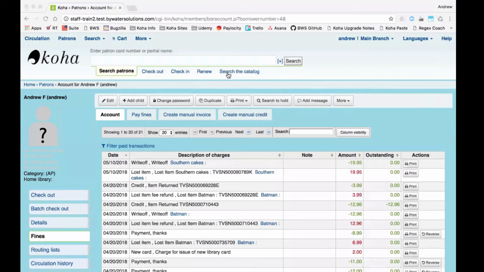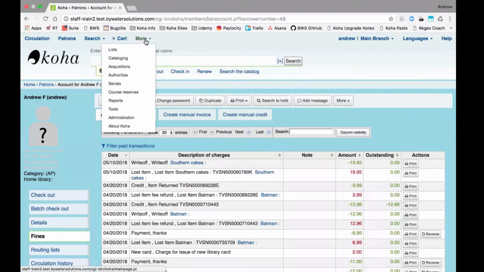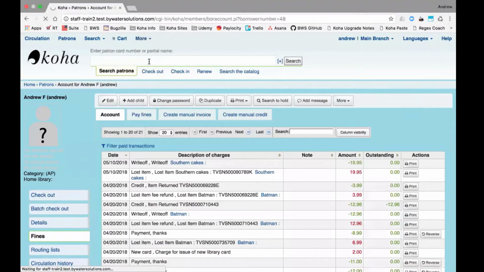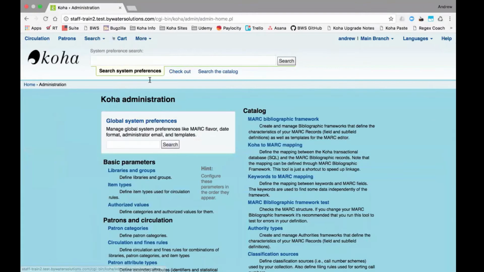So this is a new system preference, let me pull it up while I talk, that will allow you to require everybody in Koha to have a stronger password. Double check what this is called. That'll do. It's just strong passwords.